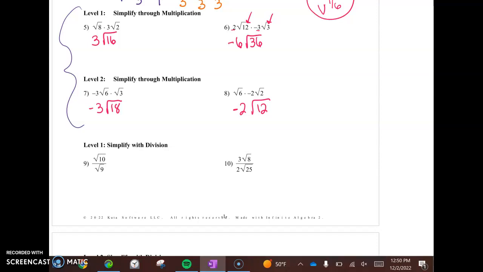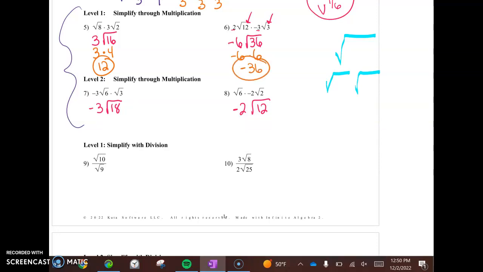Now what you need to do when you multiply, one big rule of radicals, of square roots, is they prefer to have the smallest number inside that check mark. And if it's perfect, they want you to take that innie and make it become an outie. If it's not perfect, then what you would do is try to see, are there factors of your innie that might be perfect. So the reason why 5 and 6 are going to be level 1 problems is because 16 is perfect, it becomes a 4, and now I have 2 outies, and that becomes 12. 36 is perfect, it can become 6, and now I have 2 outies that can multiply into -36.